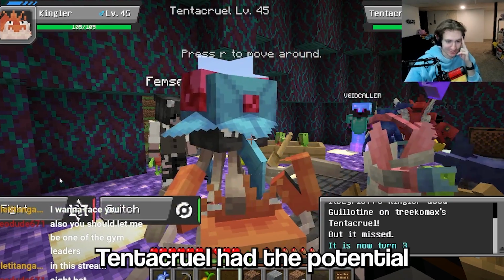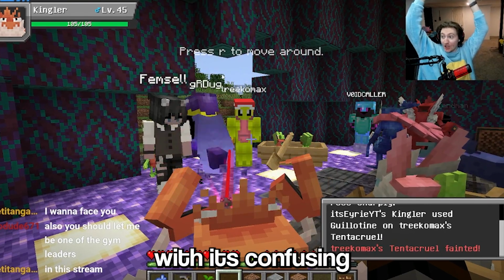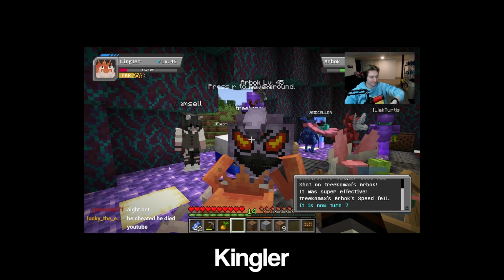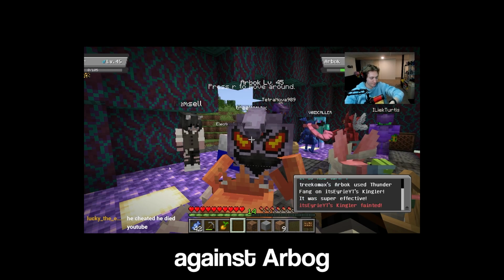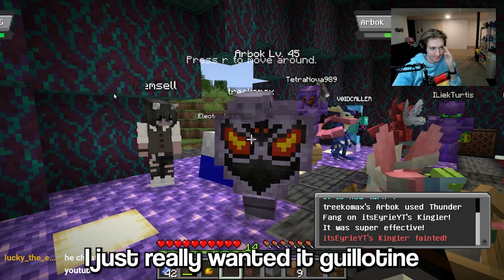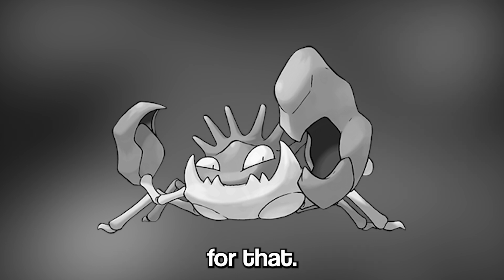Tentacruel had the potential to heavily swing the tempo in Trico's favor with its confusing water pulses and Toxic, but luckily, we dodged that problem. Kingler didn't get so lucky against Arbok, swiftly becoming our 3rd death of the playthrough. I just really wanted Guillotine to hit twice. Kingler served its purpose, and we'll never forget him for that.